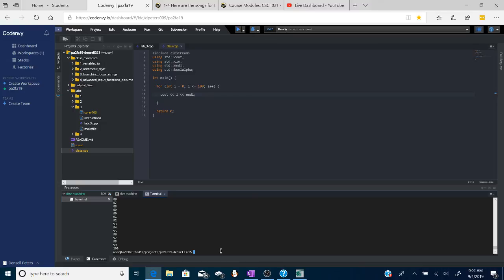No. I'm going to loop until i is not less than or equal to 100. So i is greater than 100. Do we know the inverses? Like i less than or equal to 100, the opposite of that is what?